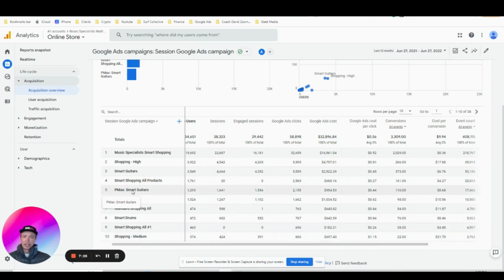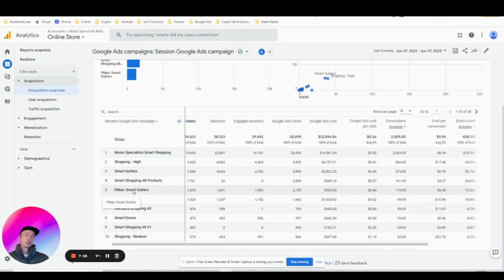So I set up a campaign with this new Performance Max, and I called it Smart Guitars. So I segregated a campaign completely for guitars, because guitars is probably the biggest seller on the site. And I was thinking to myself, we're selling everything down to drumsticks, which are probably $15. Some guitars are about $6,000 and some guitars are about $200, right?